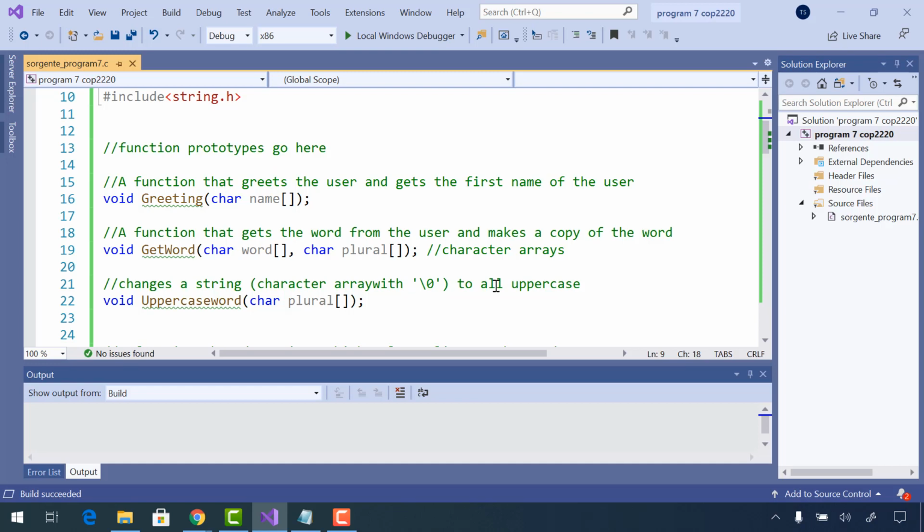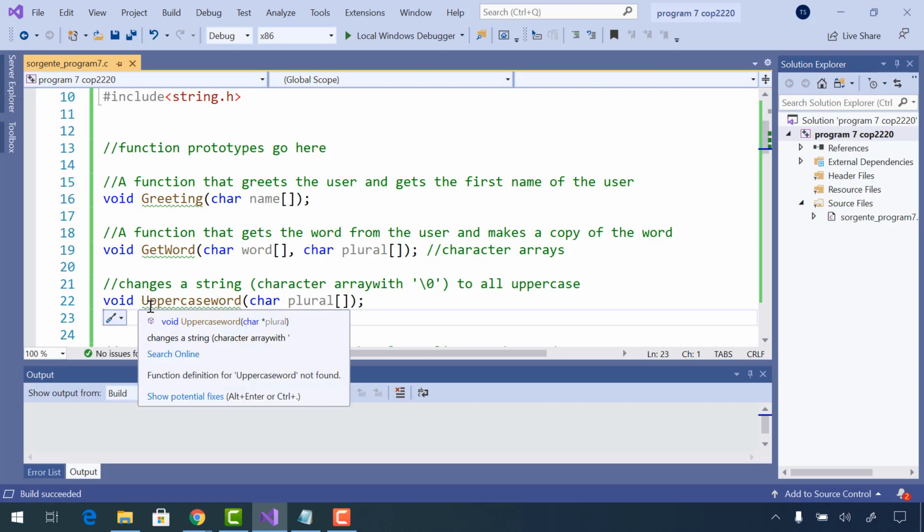And part of this assignment is not just implementing pluralizing, but it's understanding that arrays are pointers. So you're going to modify the arrays inside the function, and notice that they also get modified from inside of the main function. Then we're going to have to change our word to all uppercase letters, not our original word. We're going to maintain the integrity of our original word, but we are going to change our other word up to uppercase.